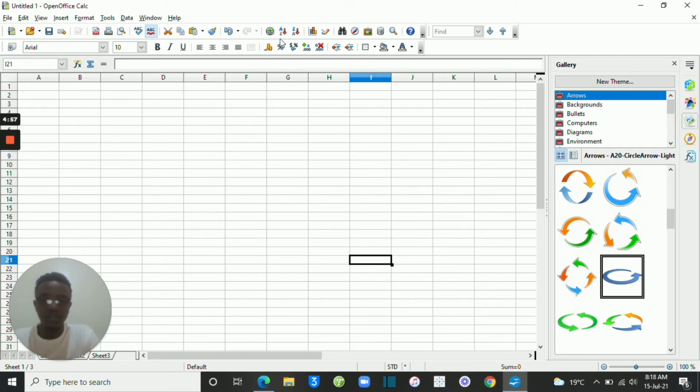So you need to know this is this and this is that. So how do you know that? You get familiar. You need to use OpenOffice Calc often so that you can get familiar with this. But everything here is the same, right? Everything, the calculation, the creating tables, which we're going to see right now. So let's do the same as we did in the Excel video.